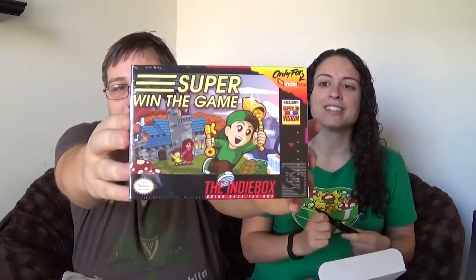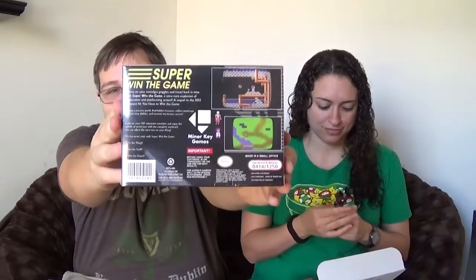So let's get this bad boy open! Let's see what we got in here. I actually don't know what's in here yet, so I'm pretty excited — I only know a little bit about it. Oh, this is awesome. So this is the box that comes in — it's like an authentic Super Nintendo style box. This is amazing, I'm so freaking excited. This is a really cool presentation.